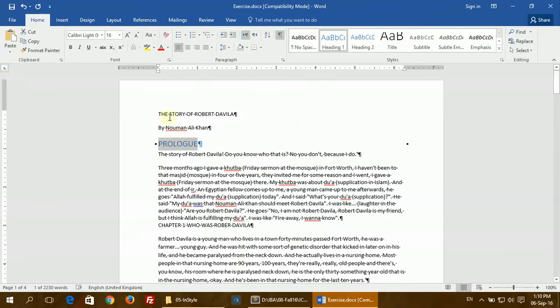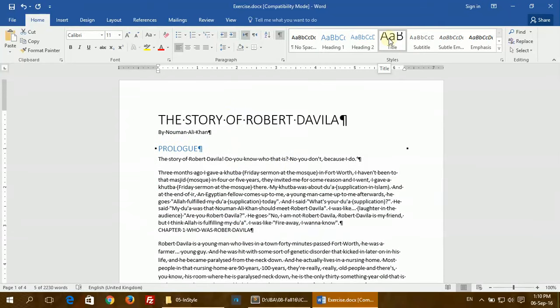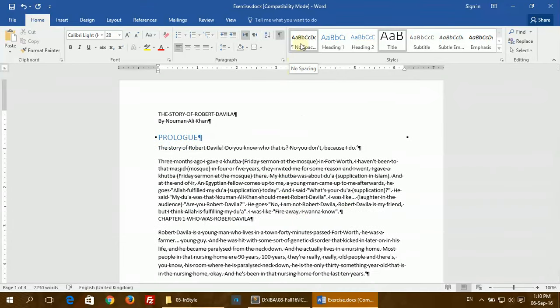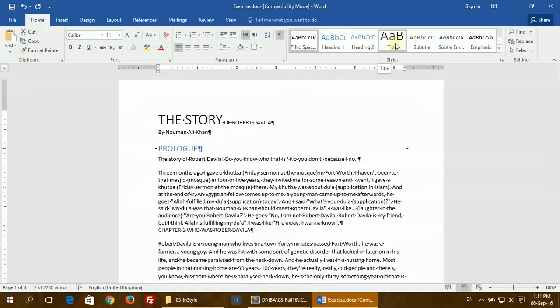Let's see that again. I can select the title of the document and select the Title style. Similarly, if I want to take it back to the normal style, I simply need to be present in the paragraph and select the paragraph style. The advantage of character style is that it can be applied to part of a paragraph and not necessarily the whole paragraph. So I can apply the title to just a few words of the paragraph.